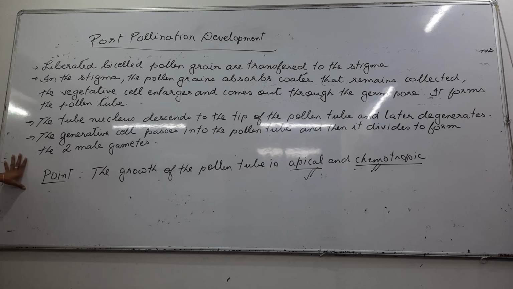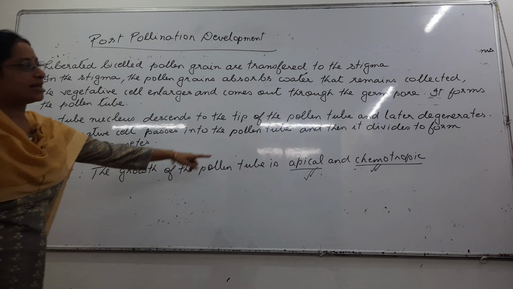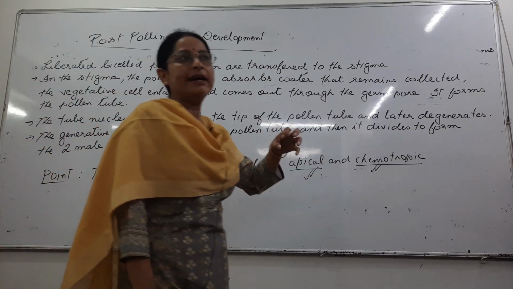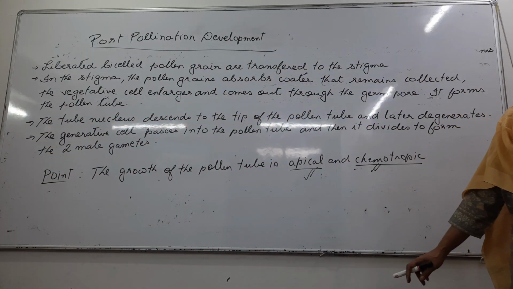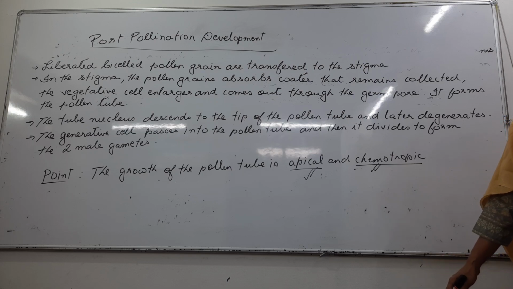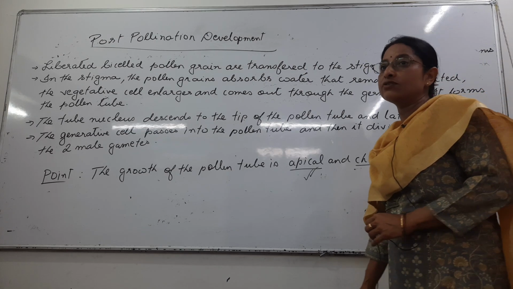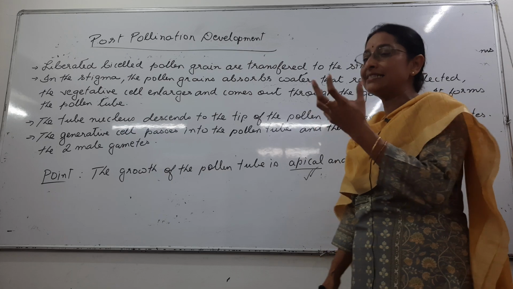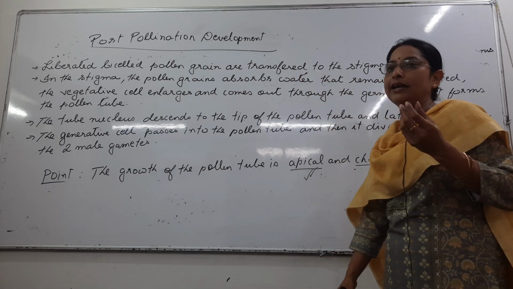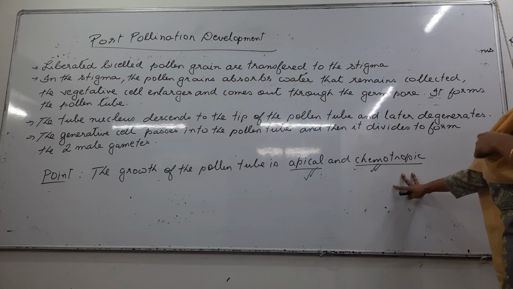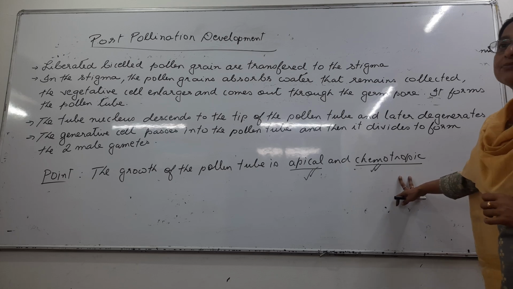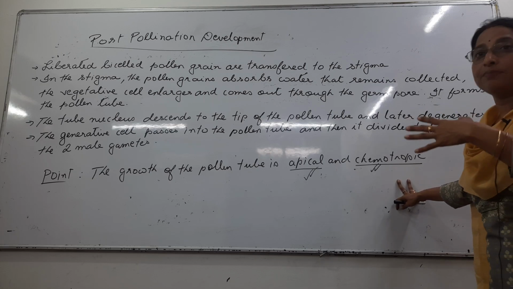So from all these points, again, this is something that has been explained. The growth of the pollen tube is apical. We understood this word. It grows by its apex. We have another word that is called chemotropic. What is chemotropic? Movement because of the attraction of certain chemicals is called chemotropic, right? When something grows because of chemical secretion, we call it chemotropic, right? We have some words like thigmotropic, chemotropic, and for light-sensitive plants, phototropic, right?